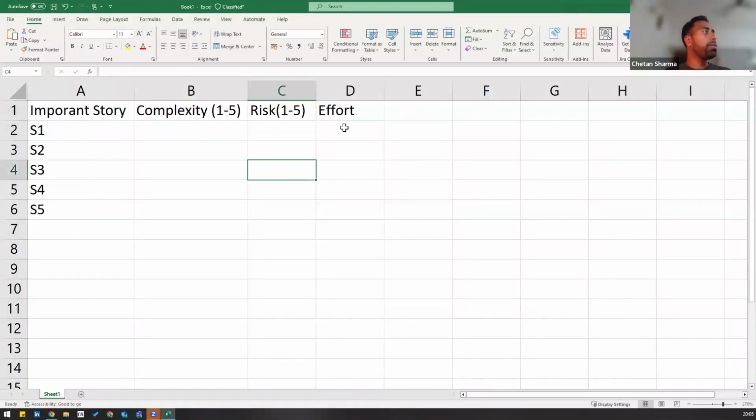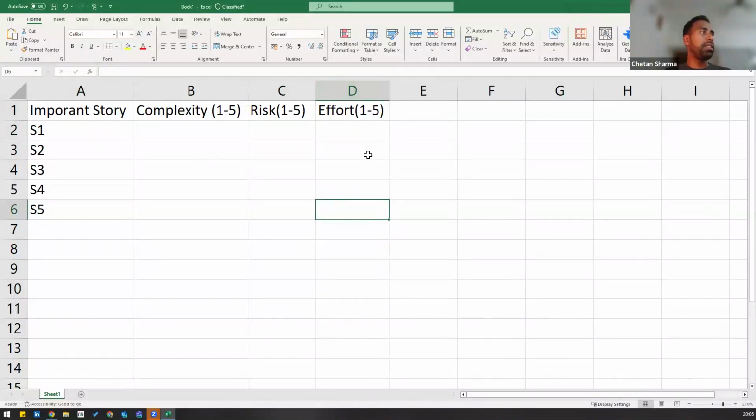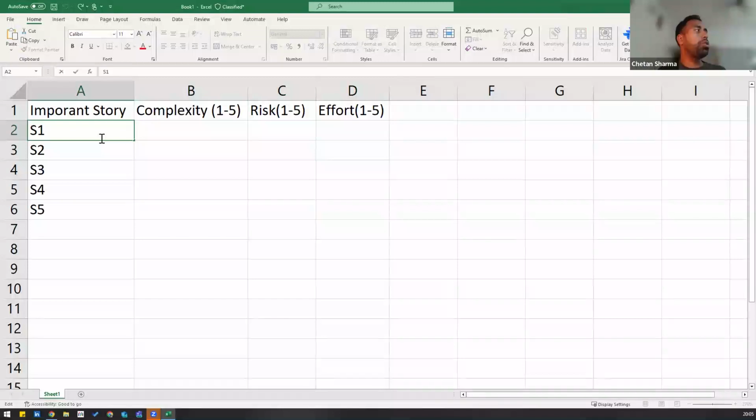You have to listen to this very carefully. This is a very interesting exercise, and you will get to know the relative relation between this effort and estimations. So when we discuss story 1, we will identify how much you will rate it in terms of the complexity. Now let's take an example of which stories I will pick.